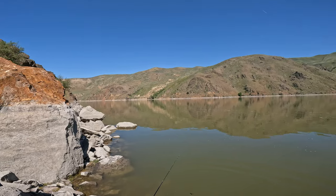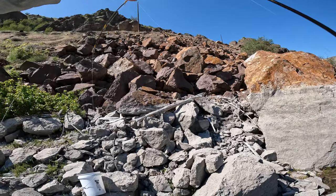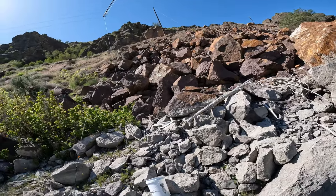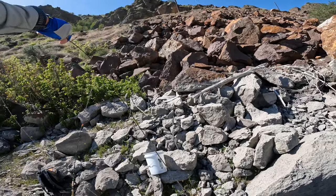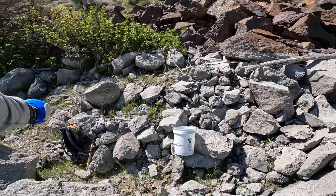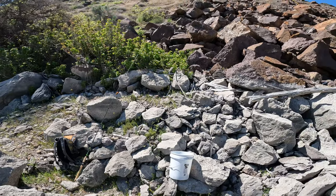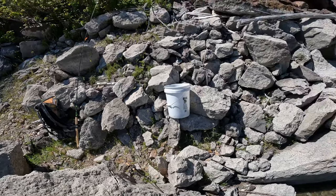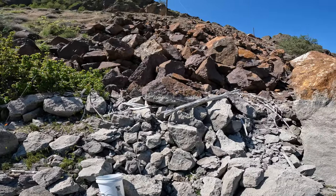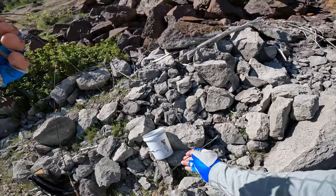On the hair jig, guys. All right, guys, got a crappie here. Decent sized one on the hair jig. All right, I think we can replicate that.